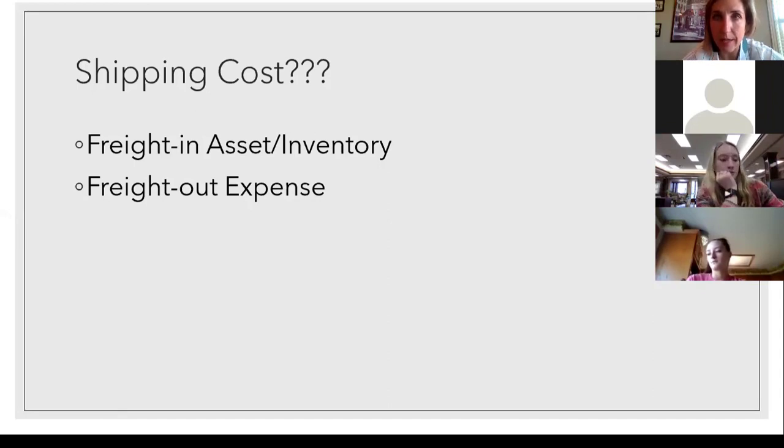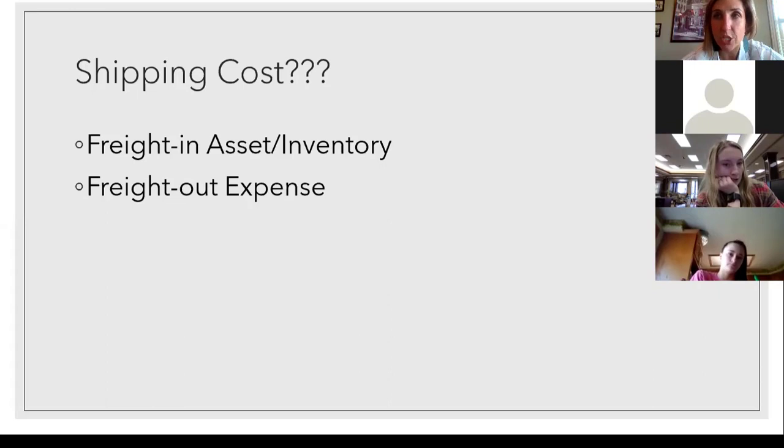You first buy the inventory and then you sell the inventory. So when you purchase your inventory and you have to pay shipping to get it into you, it will be denoted in the problem sometimes as freight in. So shipping cost would be recorded as part of the asset if I paid it to get the product into me, if I purchased the inventory. It's a little hint there because it says freight in, which IN is the beginning of the word inventory, right?